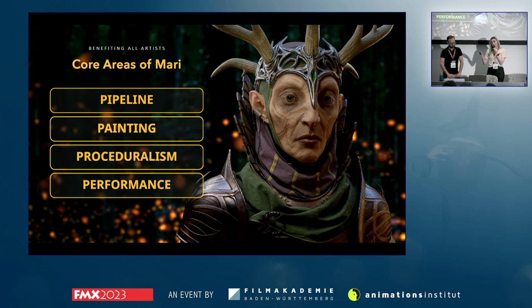We then take all of this feedback and we organize them into what we call the 4 Ps, which are 4 key areas of Mari. And if you're a Mari artist, whether you're someone who's actually texturing, whether you're material designing, whether you're a pipeline TD, you're going to be touching on at least one, if not all, of these sections. We use these to then help us target features in the release and make sure that all the Mari users are going to benefit.